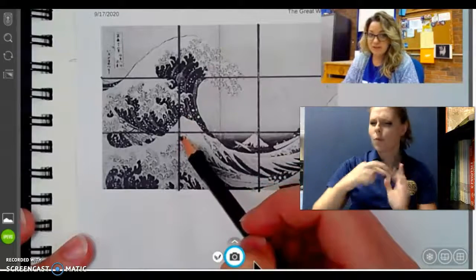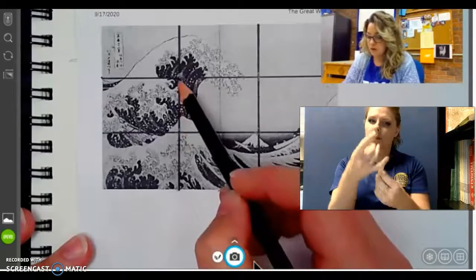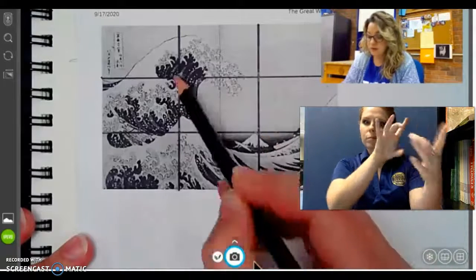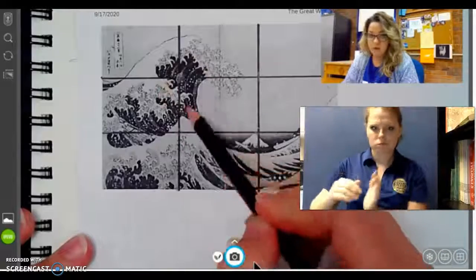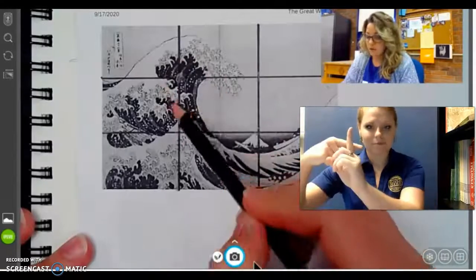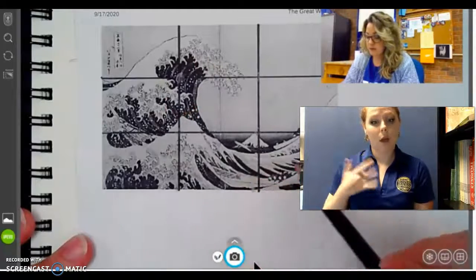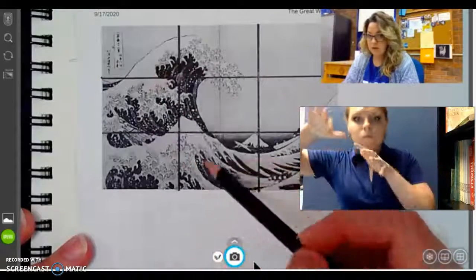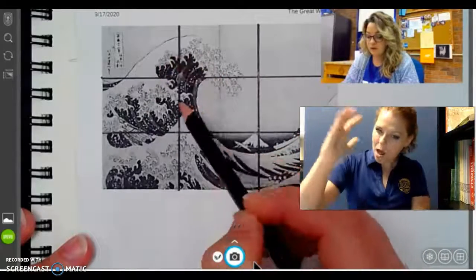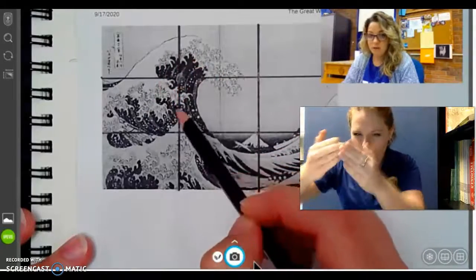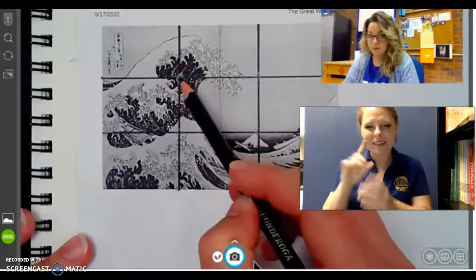And the rule goes, if you have your focal points or your points of interest along these intersections, your artwork will be more interesting. So the Great Wave has the main wave up here along this intersection of points. We feel like this has a lot of movement, right? The waves, we can see them moving, but this biggest wave right here focuses all of this attention on this part of our artwork. So it's right on this point.